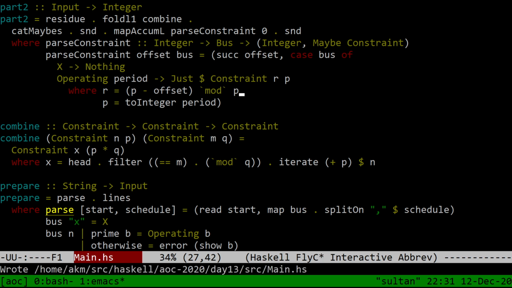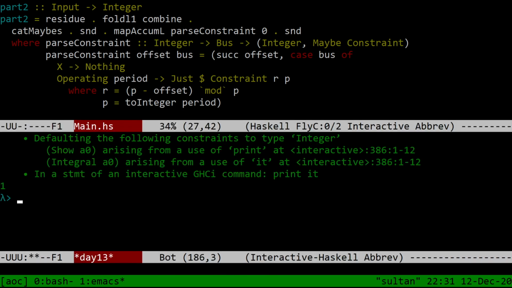But it's not actually, because as we discovered, if p were 3 and offset is 8, in p minus offset mod p, we get 1 actually.